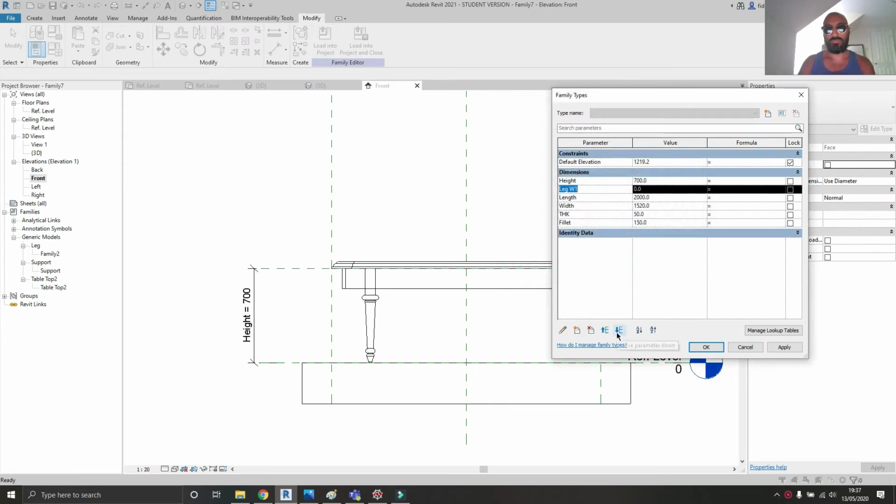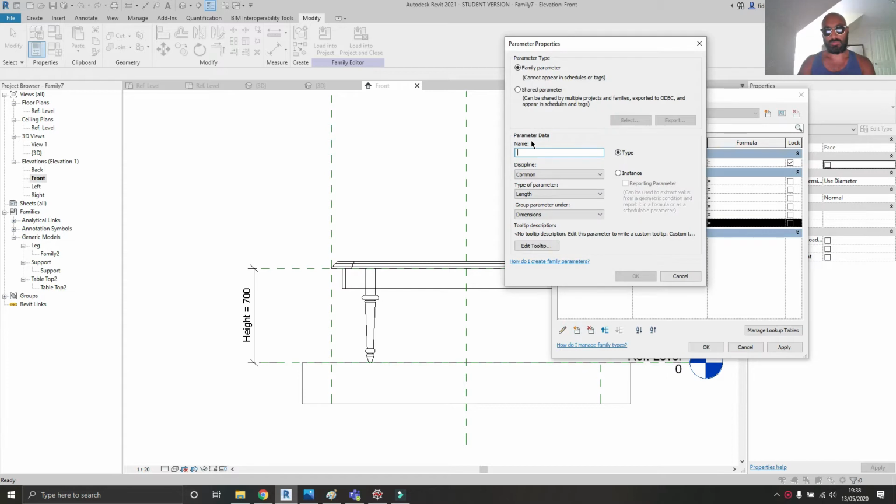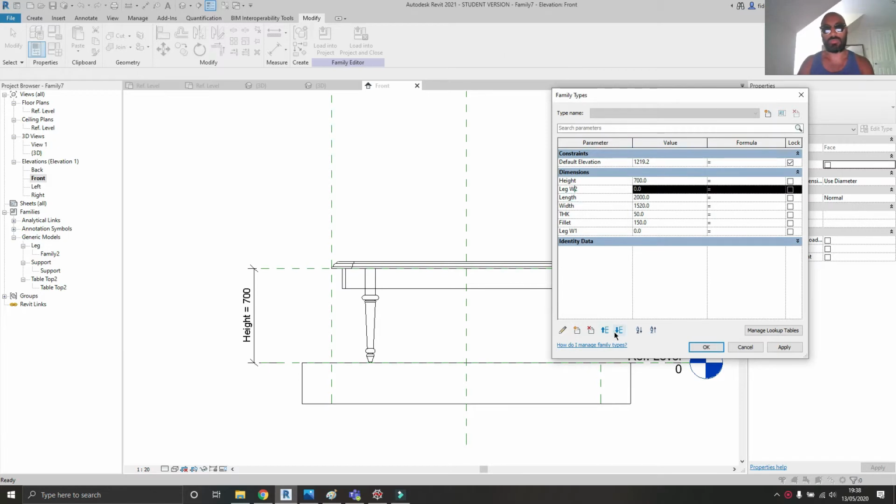And then, it's least important, because you don't want to play around with those too much. Well, you wouldn't be likely to play around with them too much in the project. Things you're more likely to change go at the top. That's my methodology. It doesn't really matter what methodology you use, but try and keep it clean and tidy. Anyway, so I'm going to say 75 millimeters and then 50 millimeters.